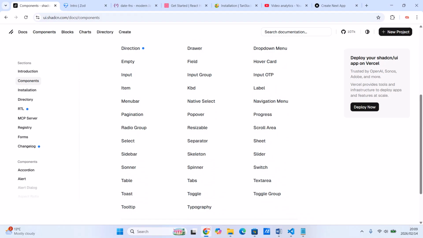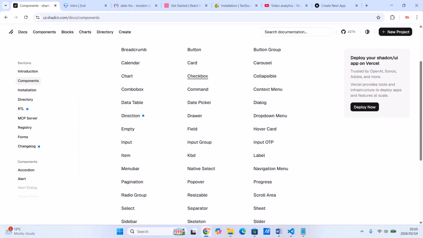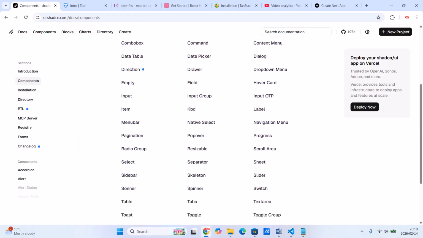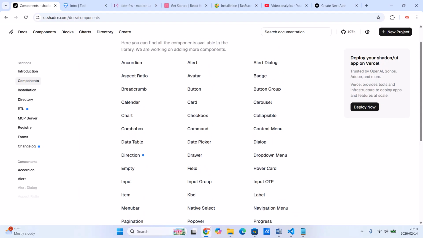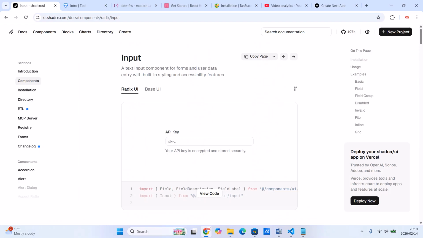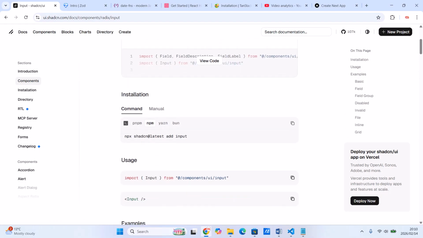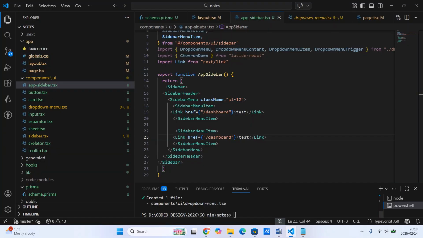We've already got a button. Where is my input? Okay, let's look for shadcn input. Yeah. Input group input. Okay, let's just install the input as well.